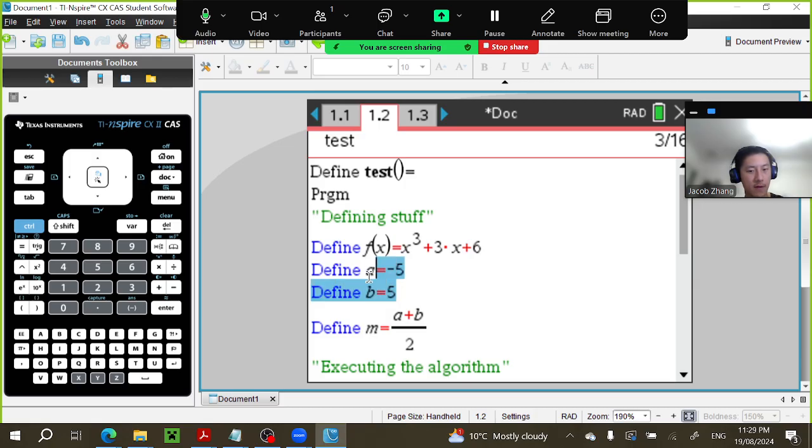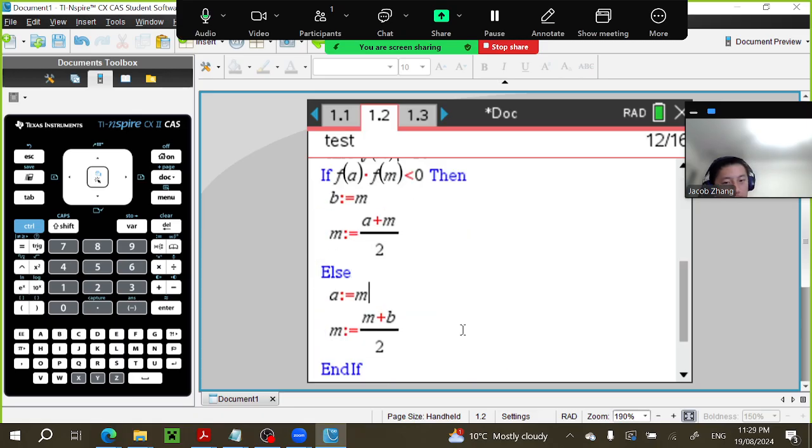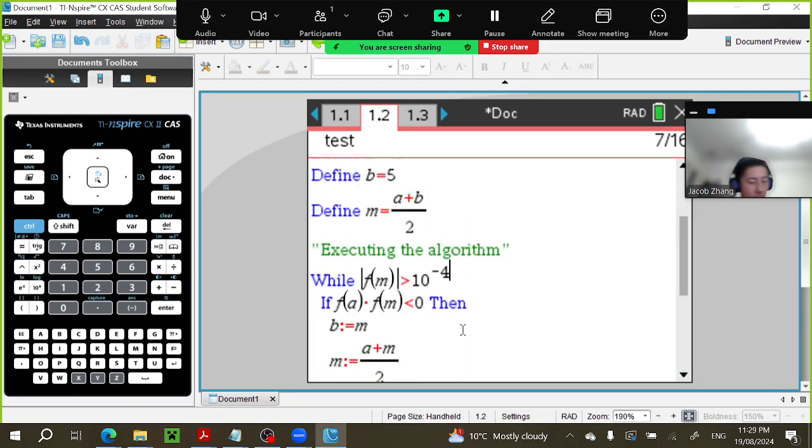I'm going to start from -5 to 5, and you can probably just check first to make sure your interval contains it. And our m is simply going to be the middle to start off with. Now we're going to go into the algorithm. What I've got here in this while condition is basically a tolerance.